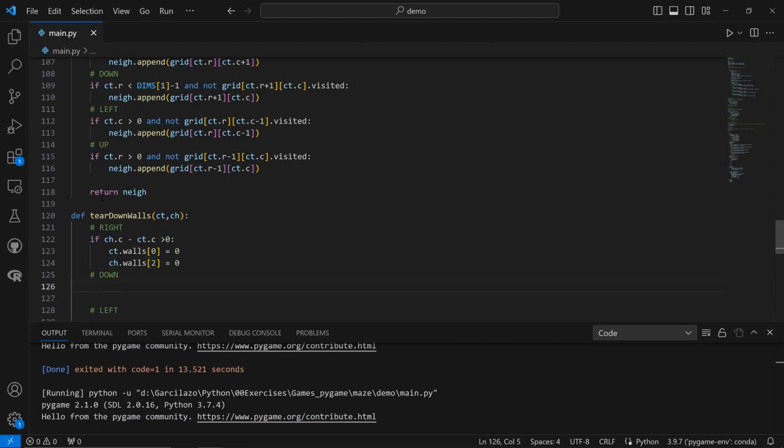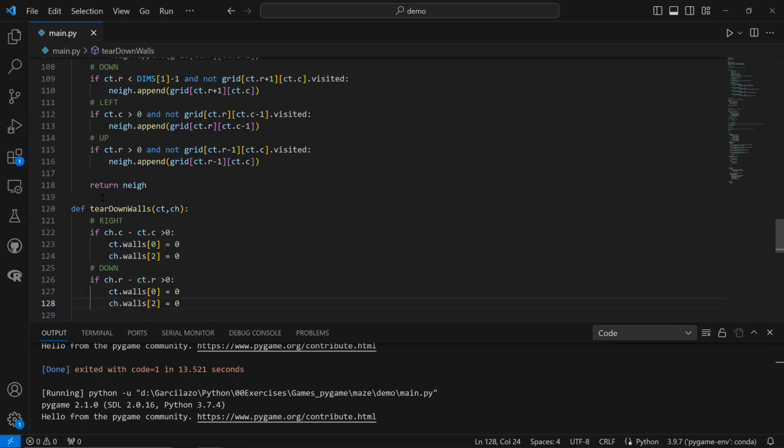Let's work through the down case. If the chosen tile's position in R minus the current tile's position in R is bigger than 0, it means that the chosen tile is below the current tile. So we are gonna set CT walls at index 1 equal to 0 and CH.walls at index 3 equal to 0.